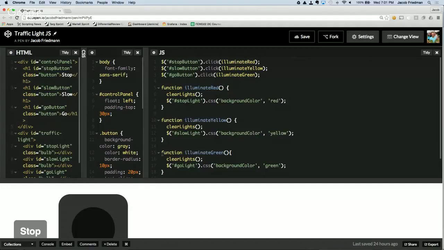All right, so the same goes here. I'll just do it one more time so that we are very sure to know it. We're going to find the element in our document with the ID of go button. We're going to wait for that thing to be clicked, and when it's clicked, we're going to illuminate something green. Now, the final step here is we haven't described what these three things mean, right? Putting some arbitrary words in there, but we haven't defined what they mean.